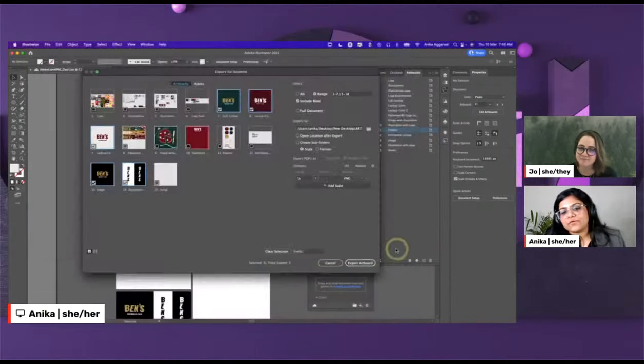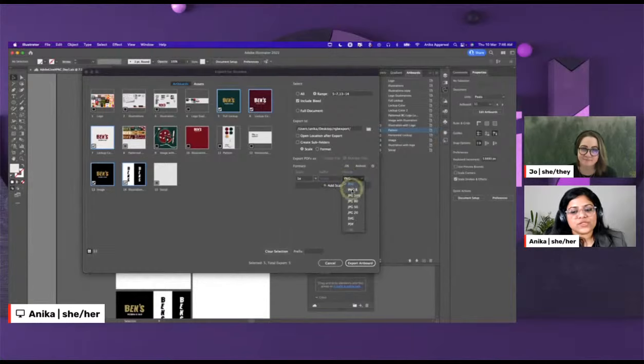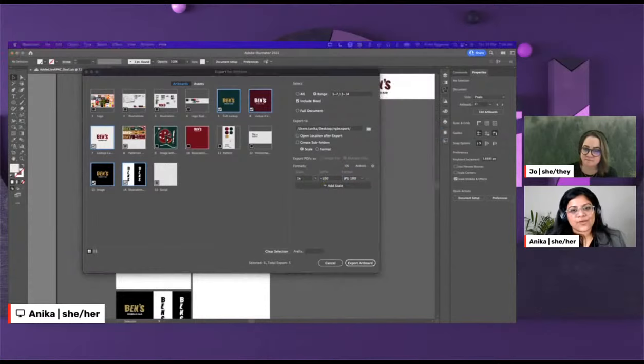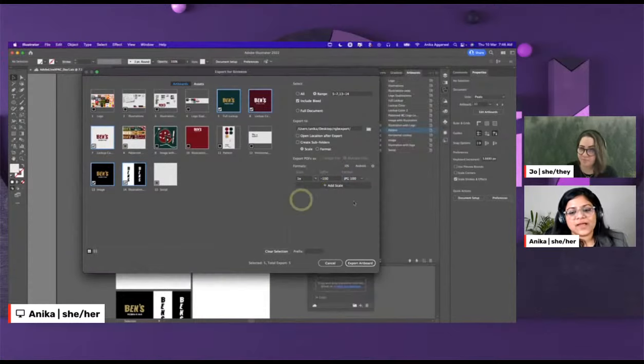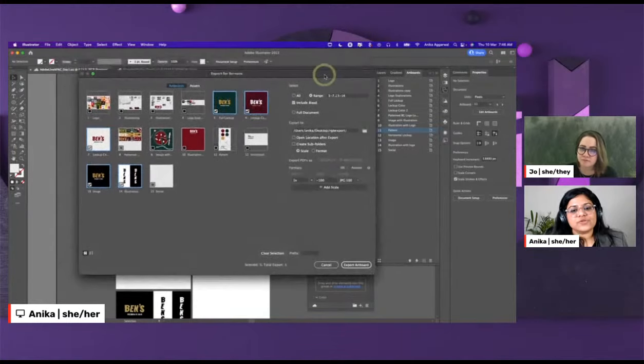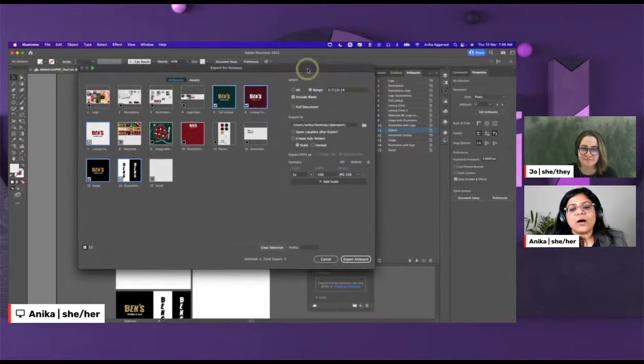I do have the option of PNG and JPEG. If you want transparency in your exports, you can choose PNG, but in this case, JPEG is fine because this is one to one. If you're actually exporting for RGB, it's okay to export something as big as just 600 pixels, because maybe these are just used for social media assets, and it's okay to not go so big with them. If you are using something like this logo on web, you might want to export an SVG.